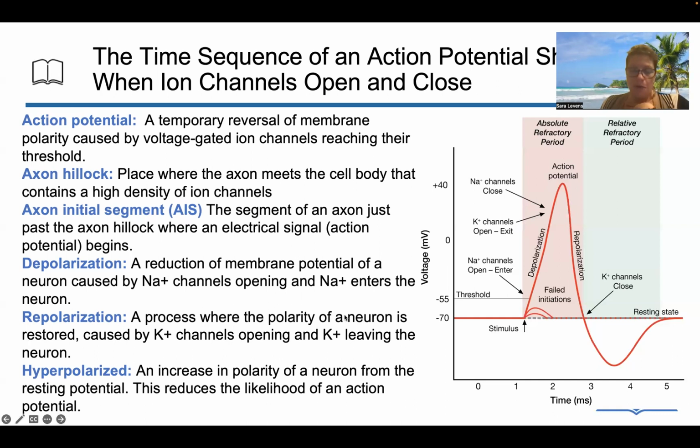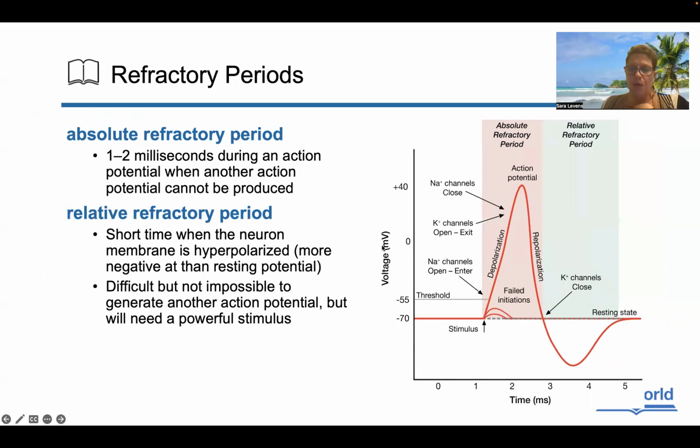Alrighty, so now we're getting to this next one. We've gone through the action potential, and sorry for the slide switch that I missed earlier, but you can see here that we have these two phases. This absolute refractory period is basically the 1 to 2 milliseconds during an action potential when another action potential cannot be produced. It's like the toilet is flushing; you can't really make another flush. This one car roller coaster has started and you cannot start another one.